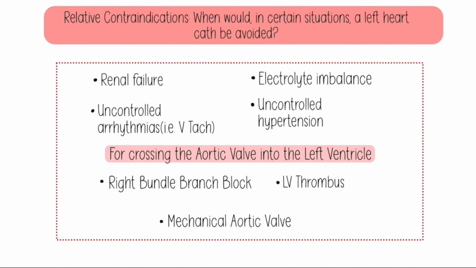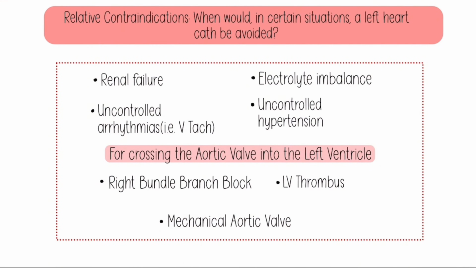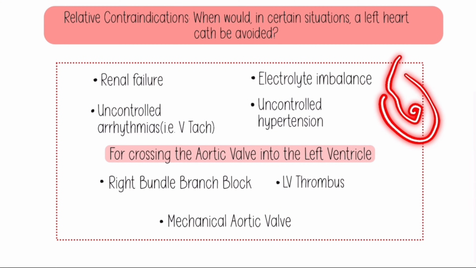And electrolyte imbalance. So let's talk about potassium and magnesium. Potassium and magnesium are directly related to some arrhythmias, so abnormal rhythms in the heart. When we are poking around in the heart, injecting things in the coronary arteries that feed blood to the myocardium, or physically putting a catheter in the left ventricle, where some of the conduction system is over here, we can cause arrhythmias.